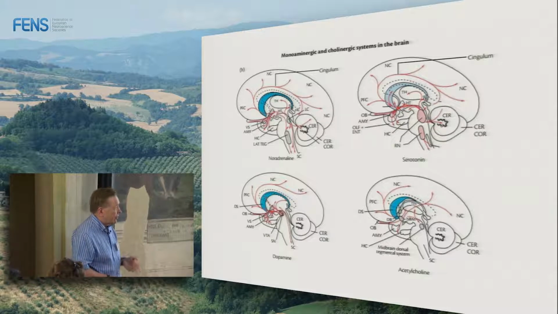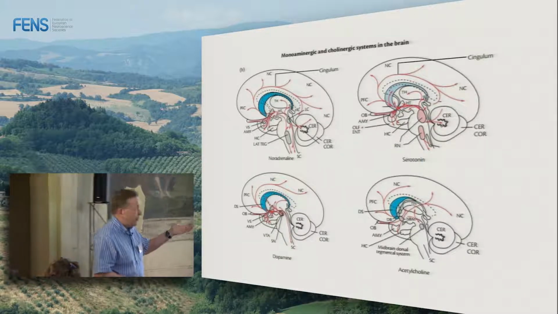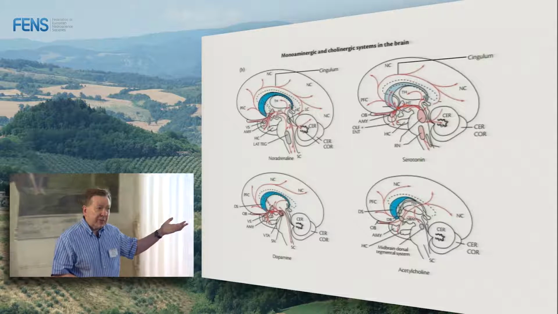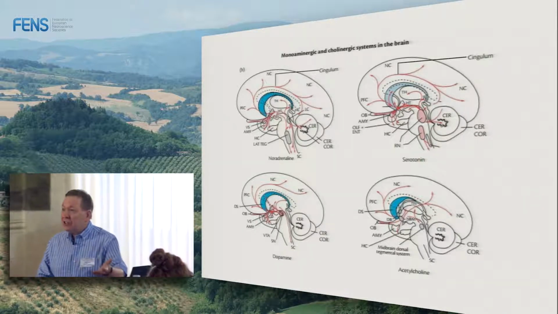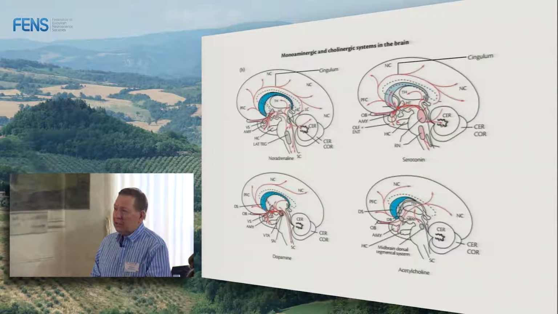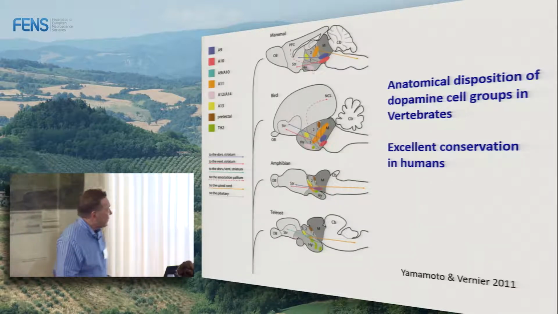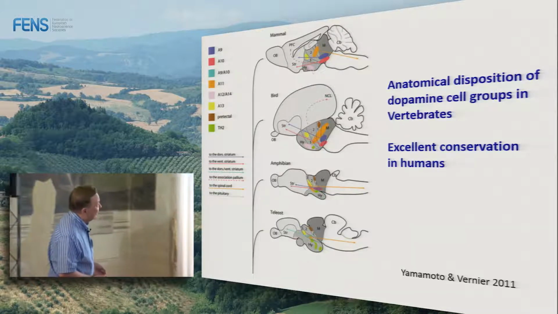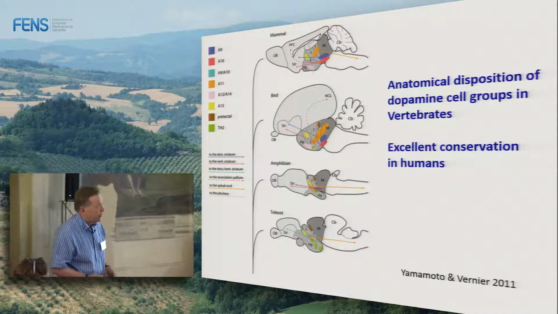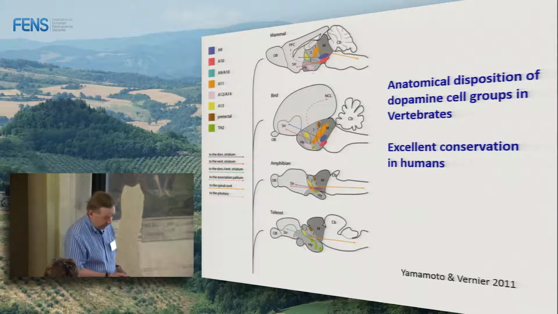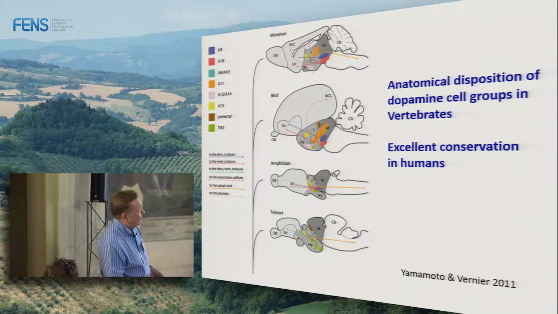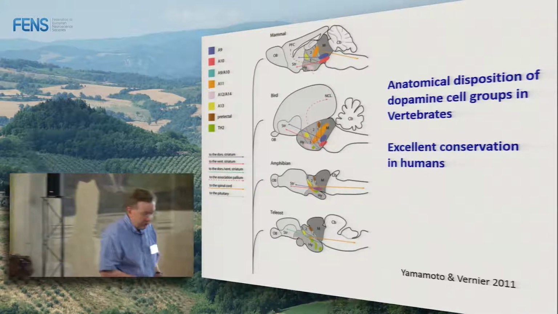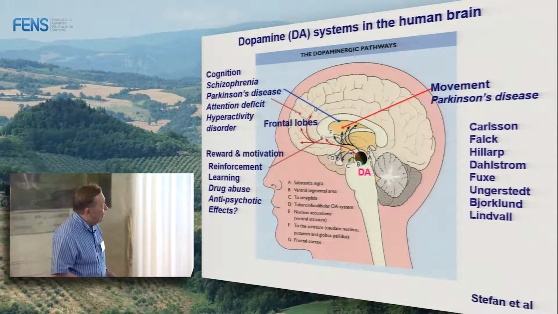These are the human systems. They're remarkably conserved. Of course, it's very speculative because we know much less about the human anatomy, but what we can see generally agrees with primate work and also the rodents. This is the dopamine system again, your favourite. I'm just showing you how it's evolved across the vertebrates, with excellent conservation in humans. You can study this at your leisure, but birds have dopamine systems and a ventral tegmental area and so forth, very interesting. And here we have the human brain.